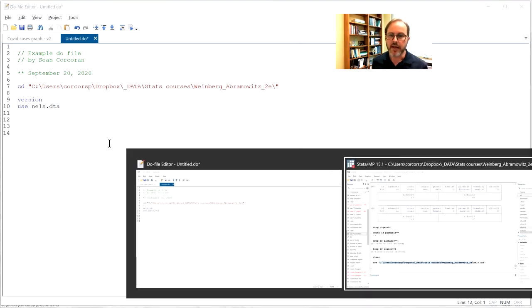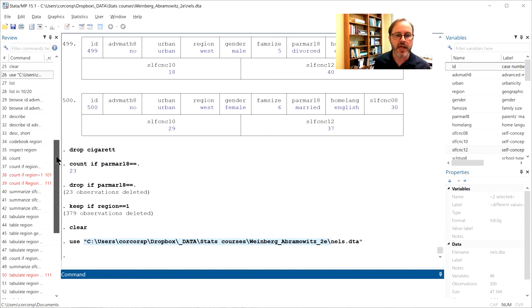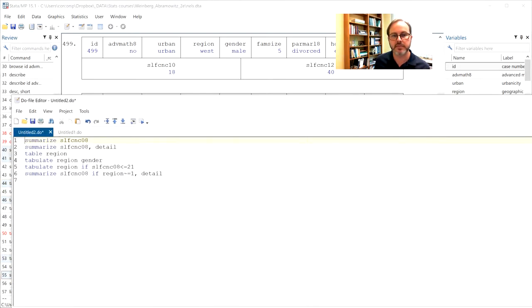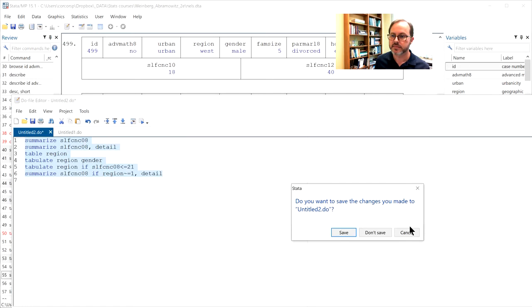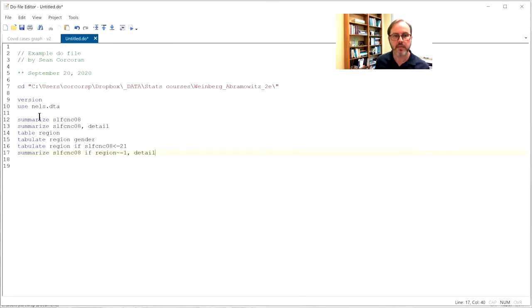One thing that I like to do is to go back and forth between interactive and batch mode. If I'm playing around in Stata, issuing commands through the command window, it's logging those commands over in the review window. If there are some things that I'd like to preserve in my do file, I can select those commands. I'm just going to pick some random lines here. And I can copy and paste, or I can send selected to the do file editor. That put it into a new window. I don't want to do that. But how about I just copy and paste directly into my do file.